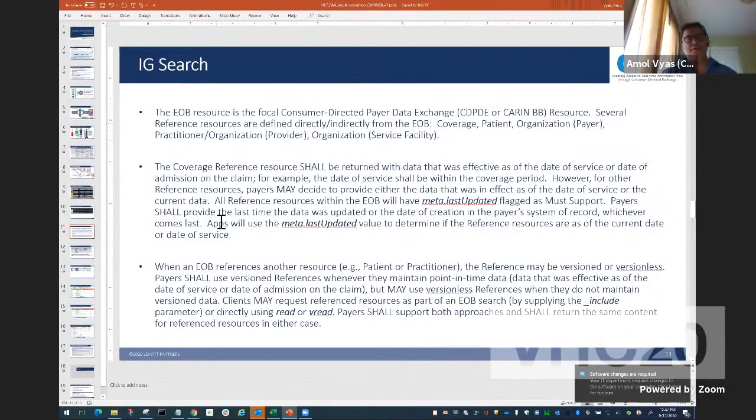With that search criteria, we hope that we have accommodated most of the payers. I would like to thank all of the payers in the nation in terms of how apps will be able to search on the explanation of benefit information.